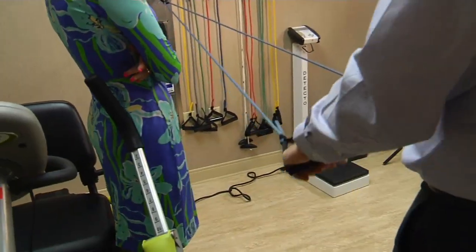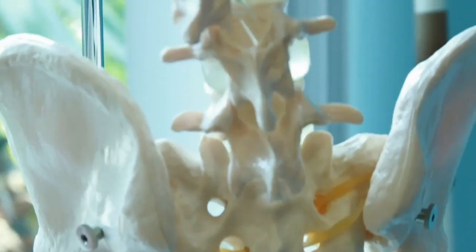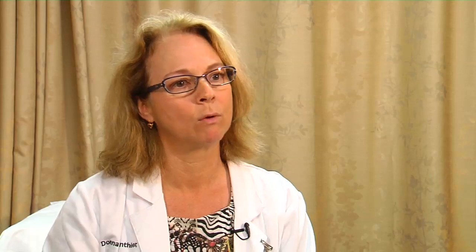Many times patients require immediate relief and they can get it with on-site injections, part of the comprehensive approach to getting people's back in shape. We look at what they'd like to accomplish in their activities of daily living and try to get them back to that level of function.